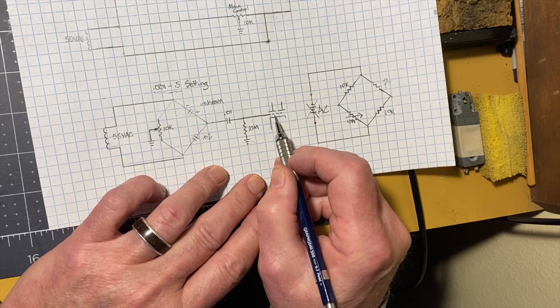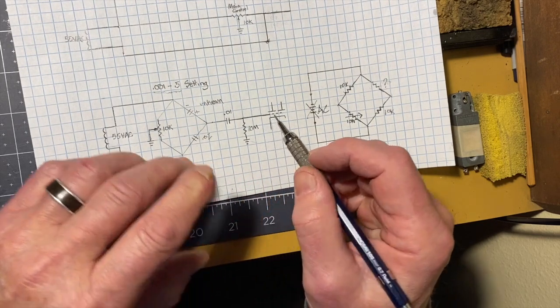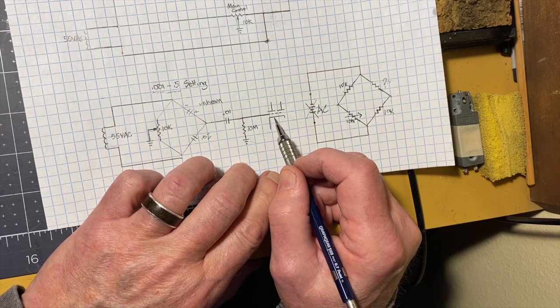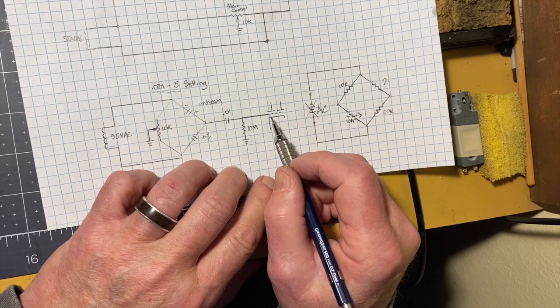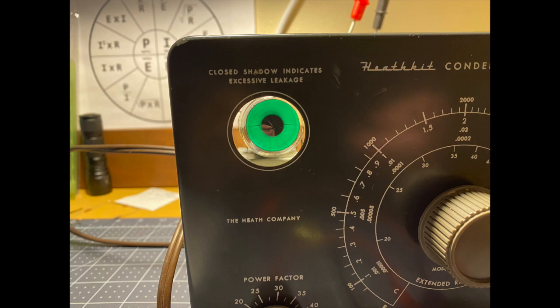is driving the grid of this magic eye tube. And the way a magic eye tube works is if the grid has pretty much no voltage on it, there's a gap. That gap that you see, the dark band inside the magic eye, is because the cathode, with the grid bias, pushing electrons toward the plates, is only lighting up one plate. As you increase the voltage on the grid, and again it's AC voltage, it allows more electrons to hit the other plate, which brightens up that dark part, so that the electrons start to hit the dark part and fill it in, and this eye appears to close like that.